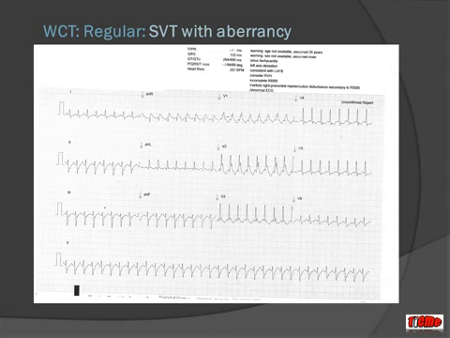Well, in fact, it's going to be impossible without the aid of EP studies. This patient was given adenosine and reverted to normal sinus rhythm without a right bundle branch block, but when they went to EP studies, it was determined that they actually had an AVNRT, so a paroxysmal SVT with a rate-dependent right bundle branch block. But this ECG could either be VT, although the morphological features would suggest against VT, and the clinical scenario, paroxysmal SVT with right bundle branch block, which it was, or a fascicular VT, or verapamil responsive VT.